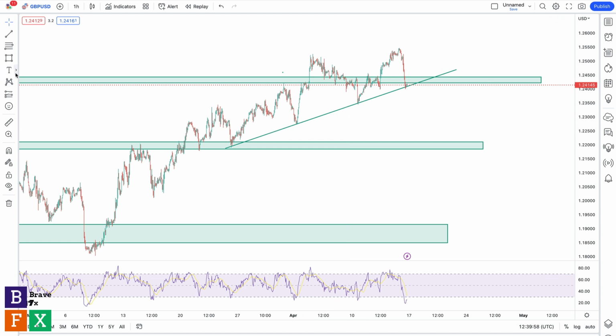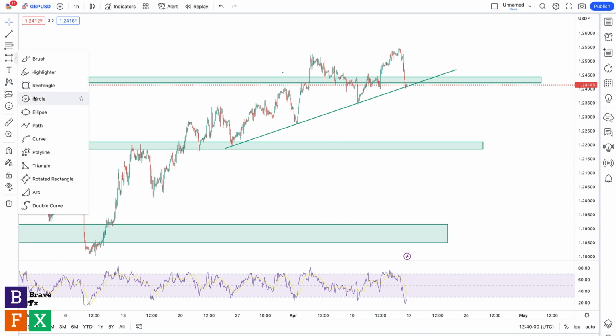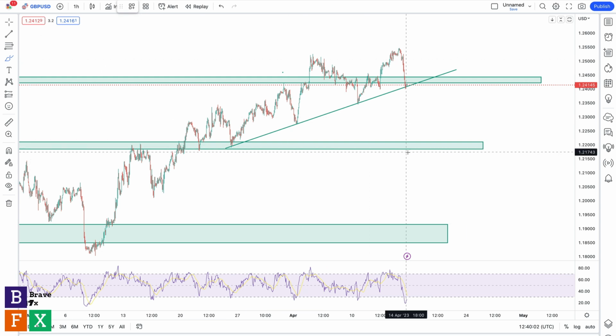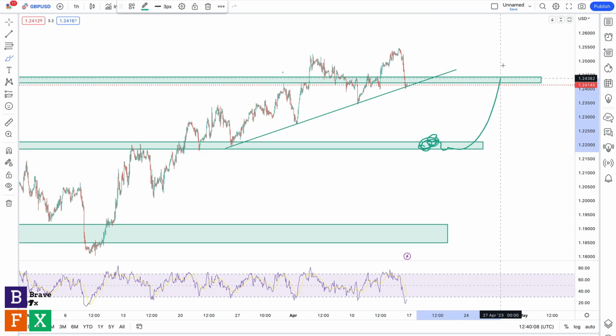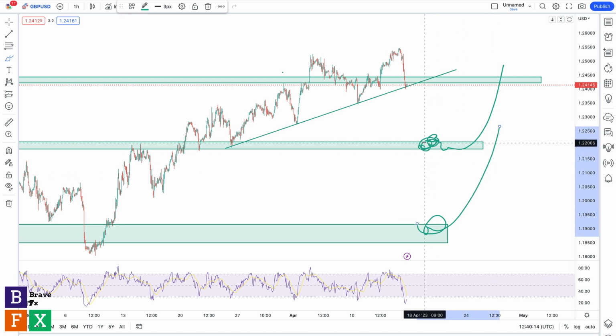So what I'll be watching out for to go long is waiting for price to come into this area of value. This is the first area of value I'm going to wait for to go long on GBP-USD, while this is the second area of value I'm going to wait for to go long on GBP-USD. But while we wait for price to come into this area of value, we could take advantage of the bearish price movement provided by these currency pairs. So how do we do that?